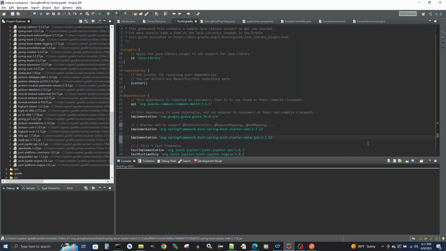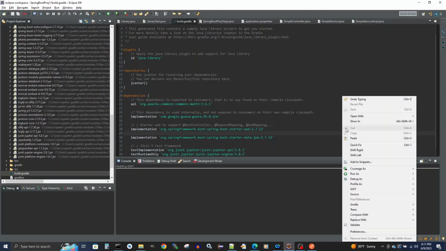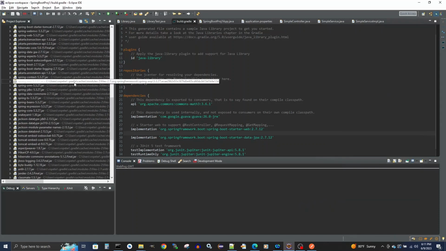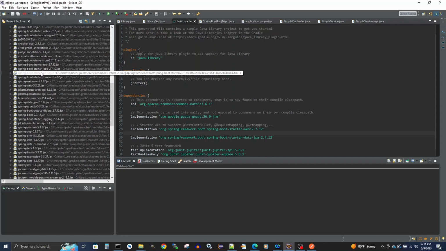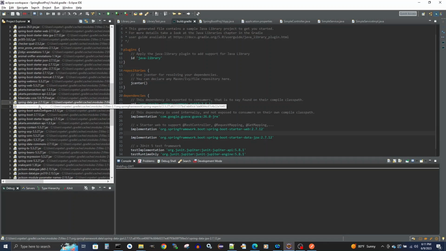But after we refresh the build.gradle file, we should see them, because this dependency will bring over those libraries for us. So now we can see Hibernate core 5.6.15 and Spring Data JPA right here. So we are now ready to create JPA repository interfaces.